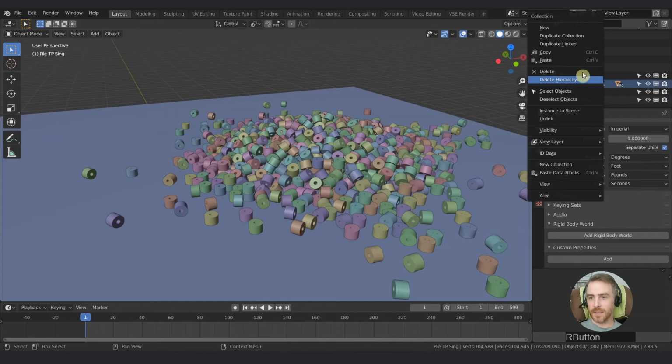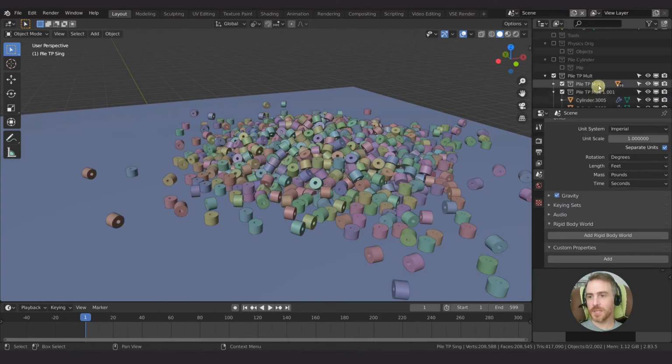I'm going to right click on our pile multiple, duplicate collection. The reason I'm doing it like that is because if I try to duplicate this whole thing, I've had some problems with it freezing and crashing Blender. Not sure why. So I'm just going to duplicate this multiple one, drag that into this, and also drag the floor with me, because I don't want to duplicate the floor. And now we can just disable this layer, and now we have our pile singular.